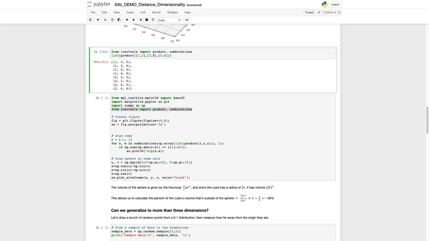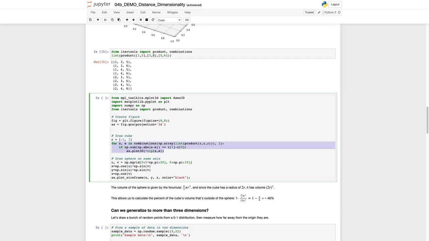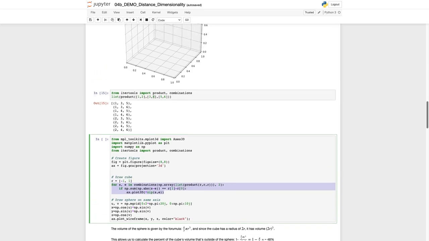I wouldn't worry too much about it. The point here is that we're pulling out an S and an E, and it's going to output two different values when we get that combination. We're going to take the sum of S minus E, and that has to be equal to R1 minus R0 in order for it to be an edge on our cube. So that's all it's trying to do. It's trying to find where each of our edges lie. Now I'm going to pull out this portion of code just to show you how one line is drawn in three-dimensional space.